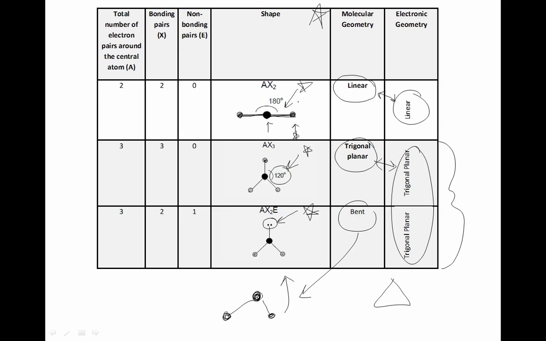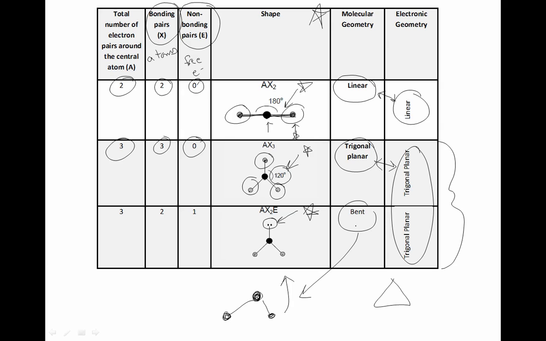So what do I mean by an entity? An entity can either be a bonding pair or a non-bonding pair. So this would be your free electrons. Notice there's no free electrons there, and a bonding pair means atoms. Notice once again that a bond can be triple, single, or double. So with linear you have 1, 2 bonding pairs for a total of 2 things attached to the central atom. For trigonal planar, you have 3 atoms attached to the central atom. Once again, no free electrons, for a total of 3 things attached to that central atom.